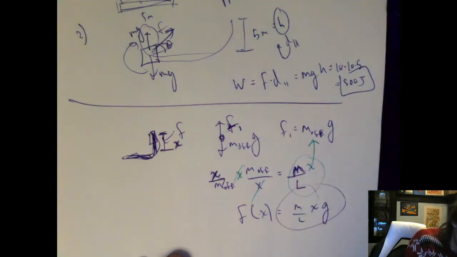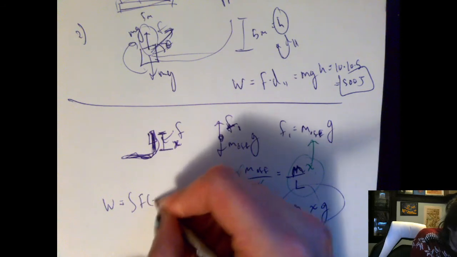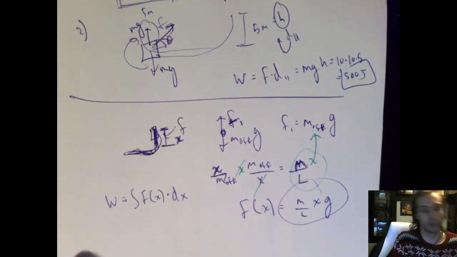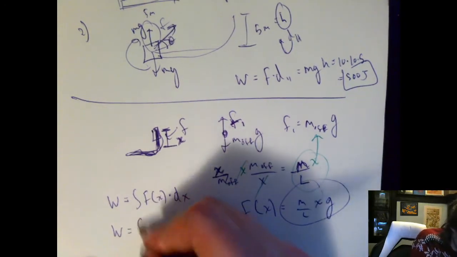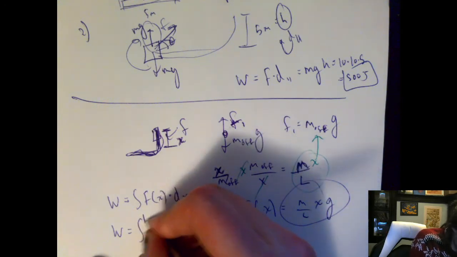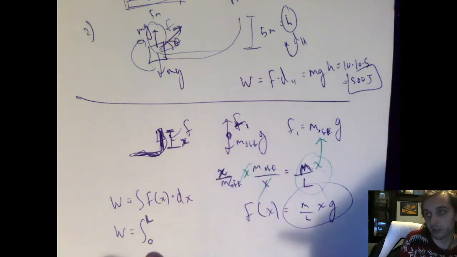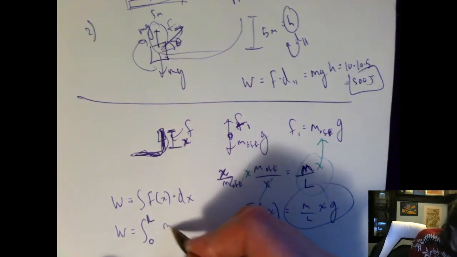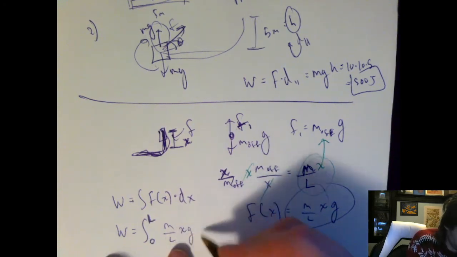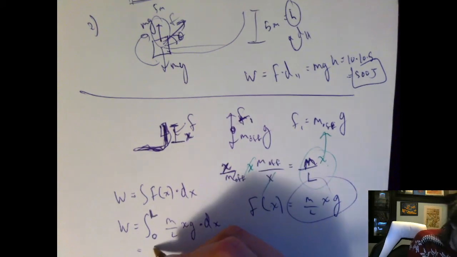Well, this is useful because now I can calculate the work, because work is equal to the integral of force as a function of position, dot producted with position. And if I take my stuff and I plug it in, work will be equal to the integral from 0 all the way up until the top of the chain, L. The bounds of integration here are fairly important. Of m over L times my distance times g, this is my function for force, times the dot product of x. Nice and easy integral here, thankfully.